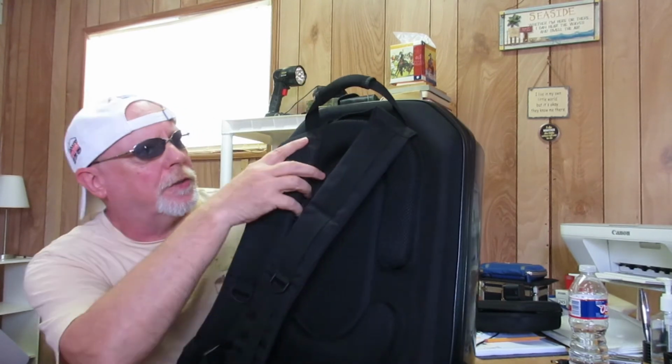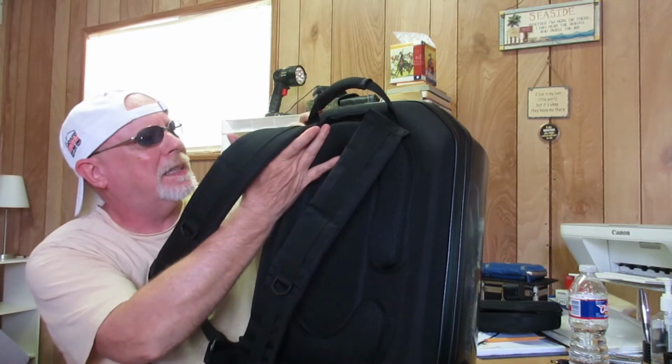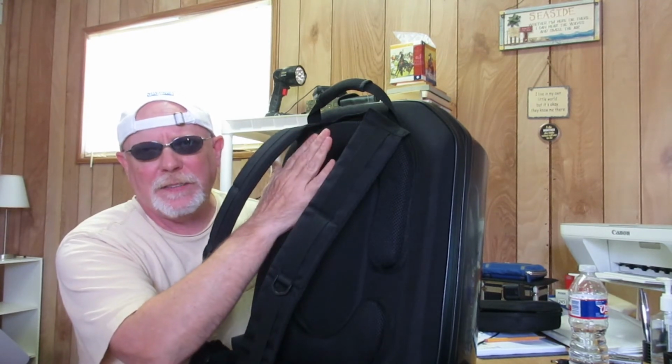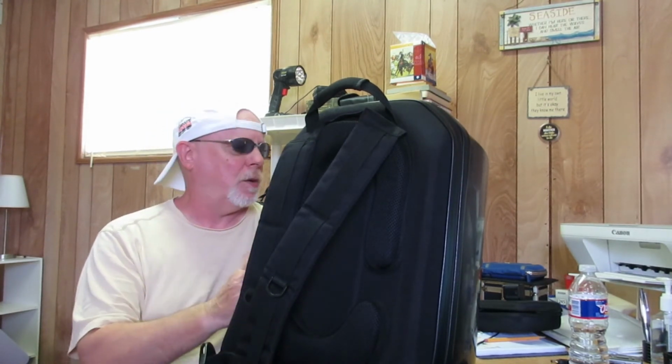I have a little bit of a concern about the straps and the sewing in them. I don't know. That's the only thing that I see that might wear a little bit. Zippers seem pretty good on it. The foam inside is adequate. As long as you're not too rough and everything, I think that'll hold up. The outside is firmer than what I initially thought. Seems pretty good. So I think it'll be a pretty good bag, especially since it was free.